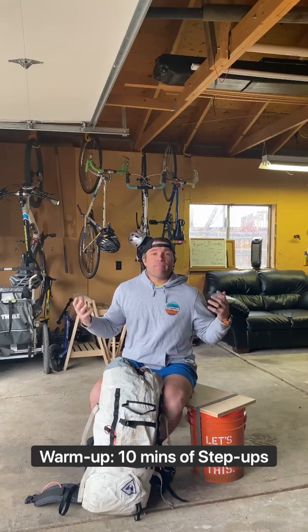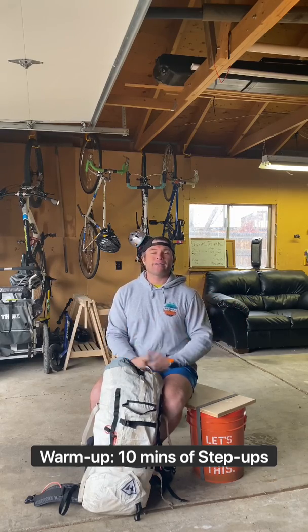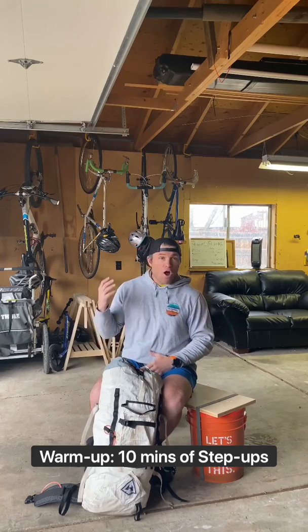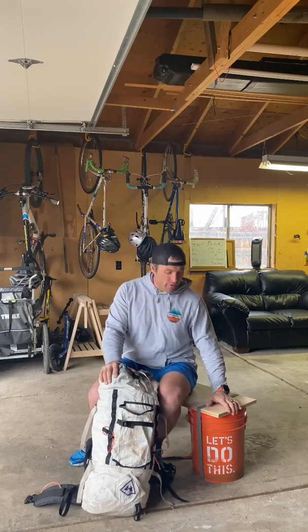All right, team, first up, weighted step-ups. Why are they great? They use your whole body to simulate that uphill movement we all love. All you need is a pack with some weight in it. I'm using 20% of my body weight and something to step up onto. Again, I just constructed my own step. I don't have anything fancy. A chair would work, but just find something to step up onto. If the weight seems heavy at first, 20%, go lighter. All that matters is that you're taxing your body by forcing it to stabilize a little bit better.